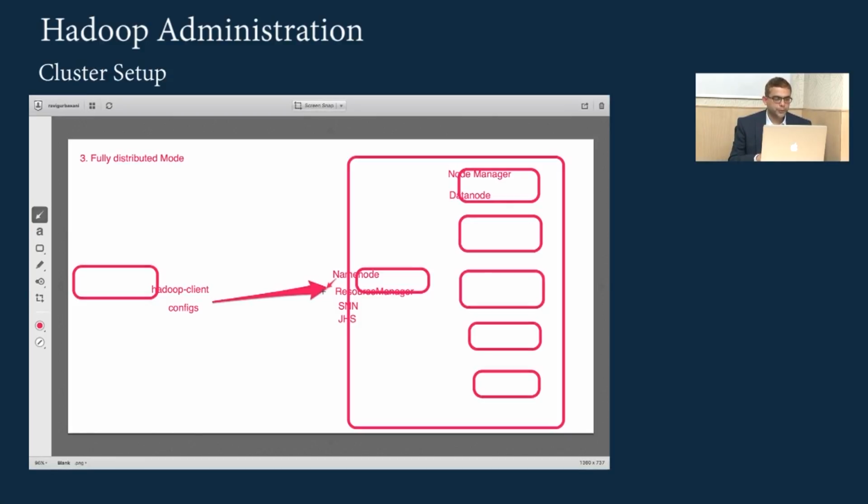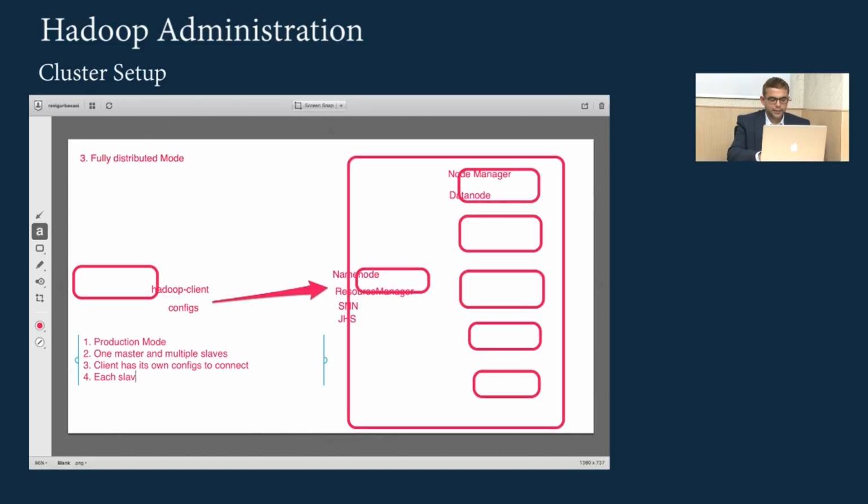So fully distributed mode is nothing but production, also called production mode. One master and multiple slaves. Client has its own configs to connect.